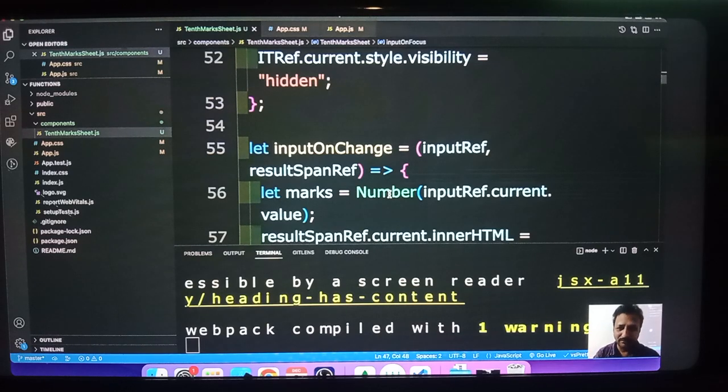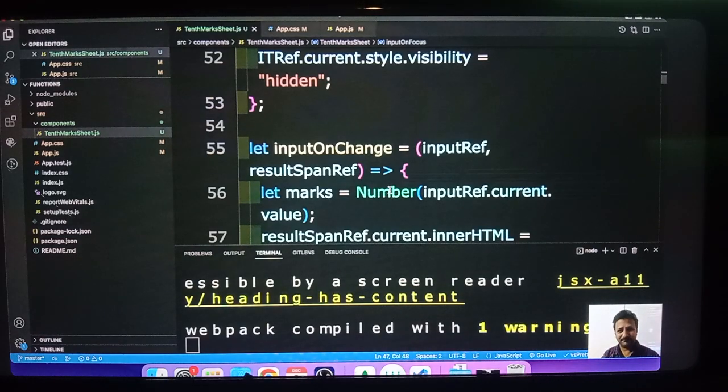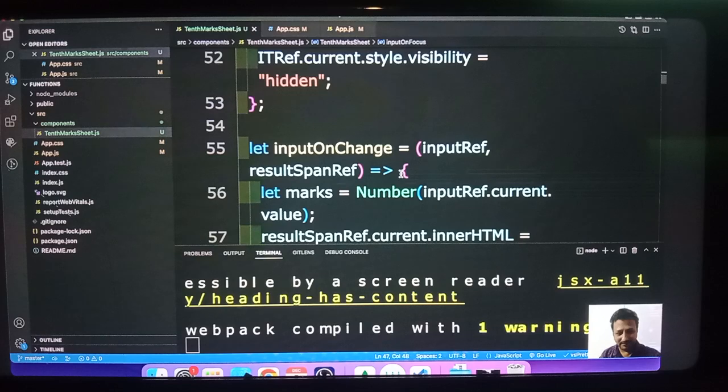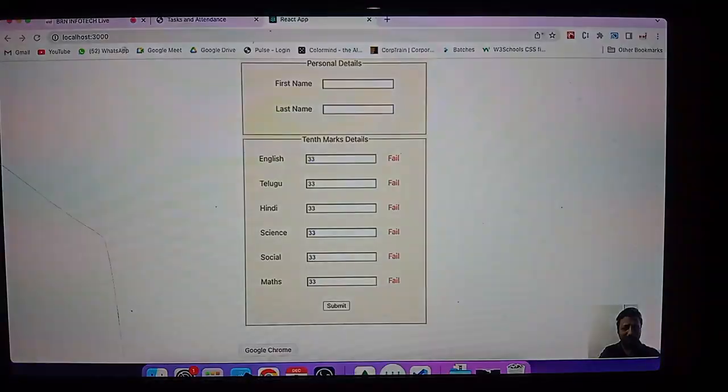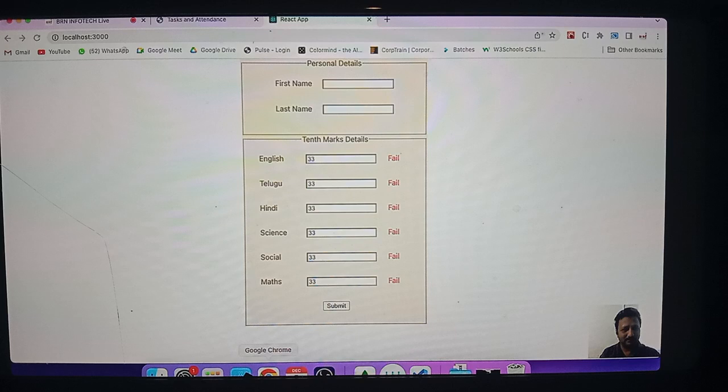I want you to try this. Let me give the same task, improvise it a bit further using this function. I'm just creating the task.